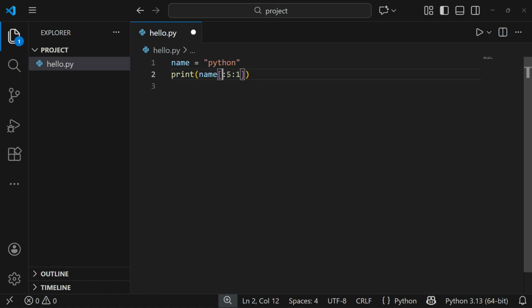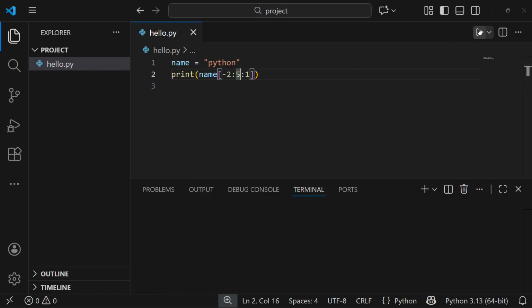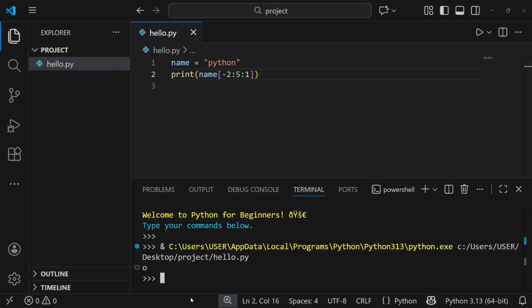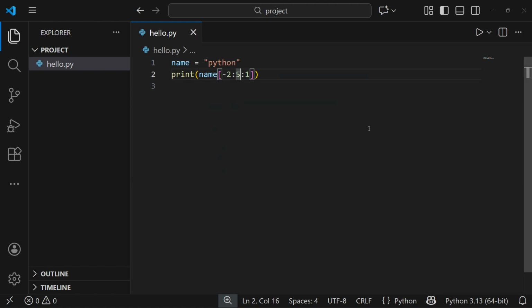So let's say you are starting at an index of -2, right? And you are ending at an index of, let me try and run this program and let's explain this. It's printed 0, right? Because we are starting at -2, and we are moving to a stop of 5 here, and you are moving forward at a step of 1. So when you move at a step of 1, that will be all. But we are going to get 0, right?